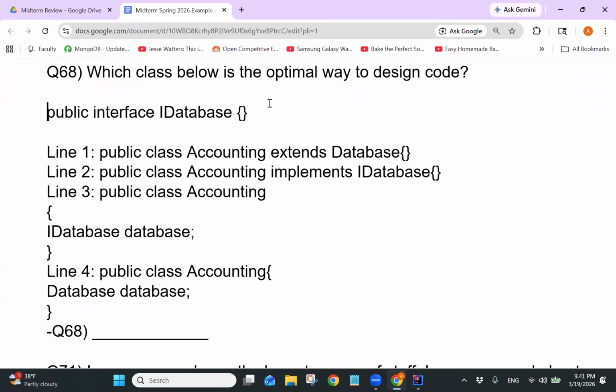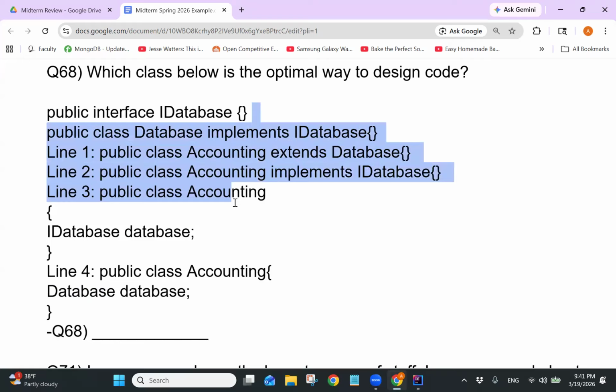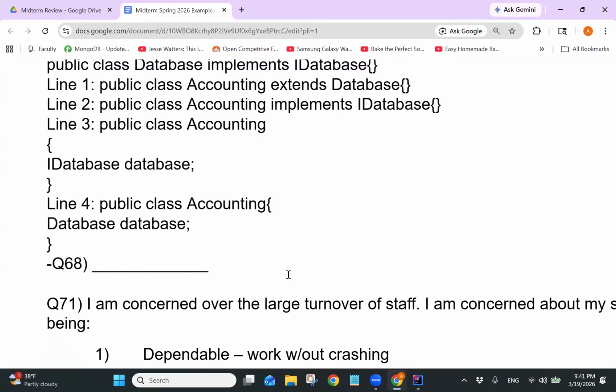I should have public class Database. Okay, this is better. So now which is better, line 3 or 4?